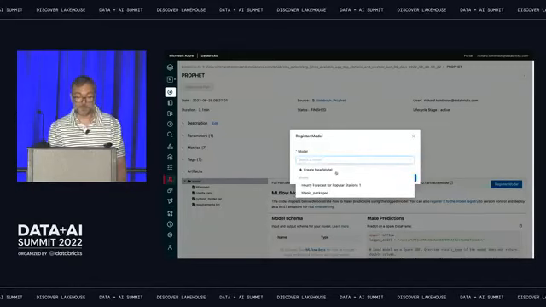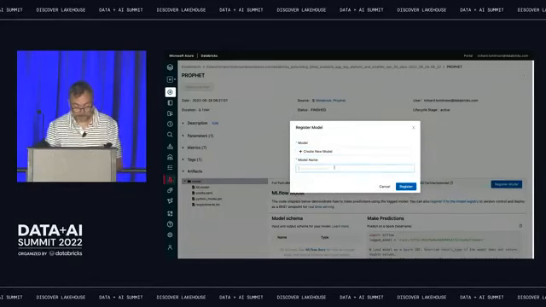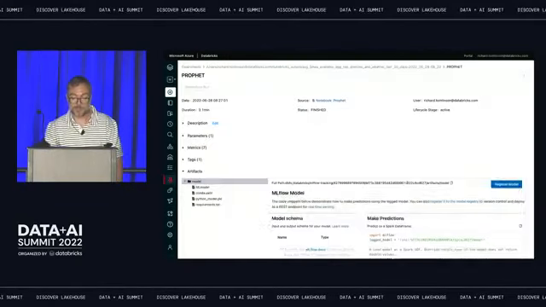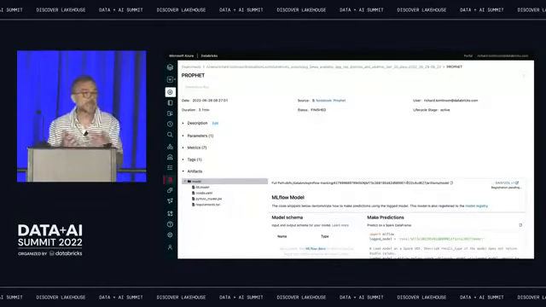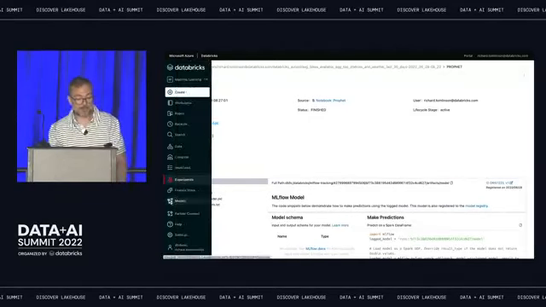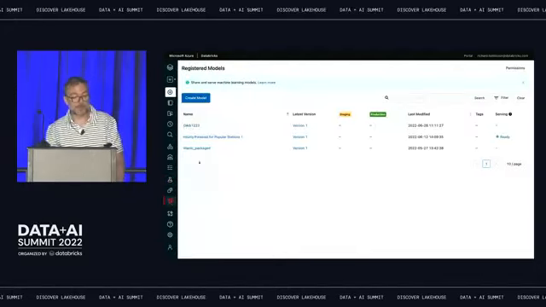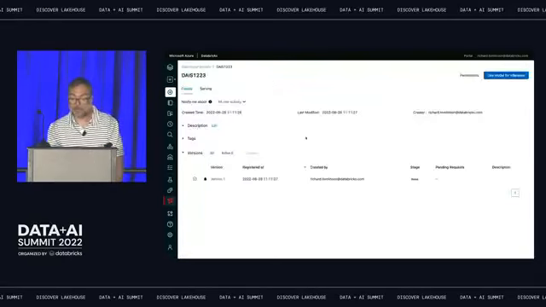I'm going to create a new model here, call it Dias1223, and register that. So that's now going to package up this model with all of its dependencies and put it in the MLflow registry. Then I can come down here and look at my models, and here it is. I've got three in the registry. Think of these as staged, ready for deployment. So if I click on that model, here it is.